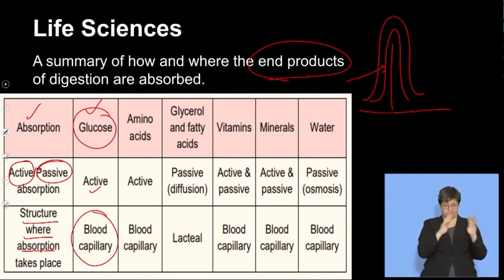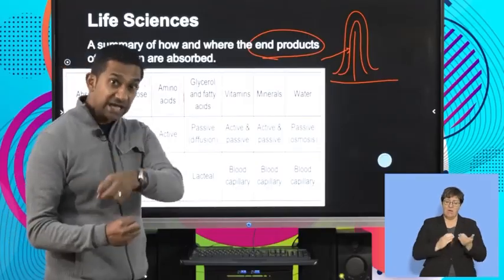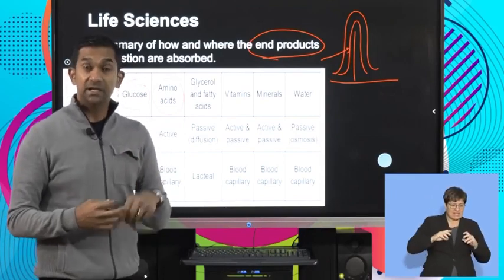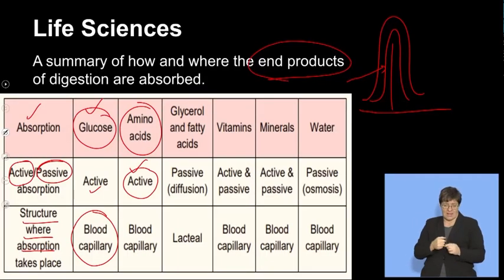Amino acids are the result of protein being digested into the simplest building blocks called amino acids. The absorption of amino acids again is an active process. Guys, we need amino acids, and hence we need to actively absorb these so that we can build protein, we can repair cells, and we can form enzymes, because lots of our enzymes are made up of amino acids, which is an active process of absorption. That occurs again through the central capillary, where the amino acids end up moving through our central capillary in the villi.